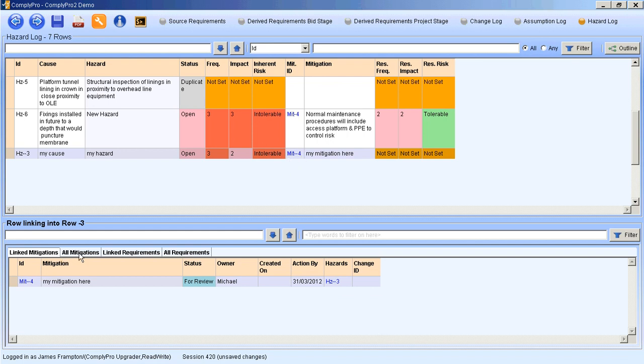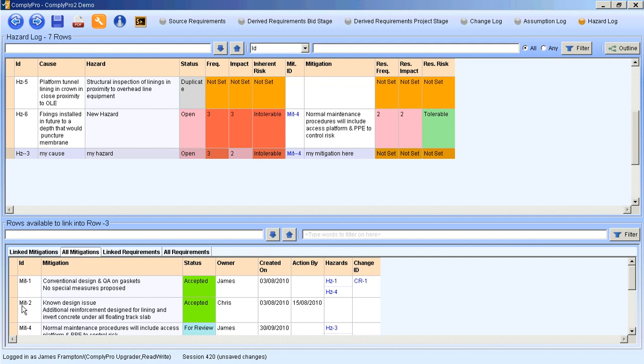I just want to show you also, as we've seen before, it's many to many, so I can create new and multiple mitigations if I want, but I can also link and map to an existing mitigation. So you see here, mitigation 1 has got 2 different hazards associated to it, and indeed a change request, but mitigation 2 isn't currently linked to any hazards.